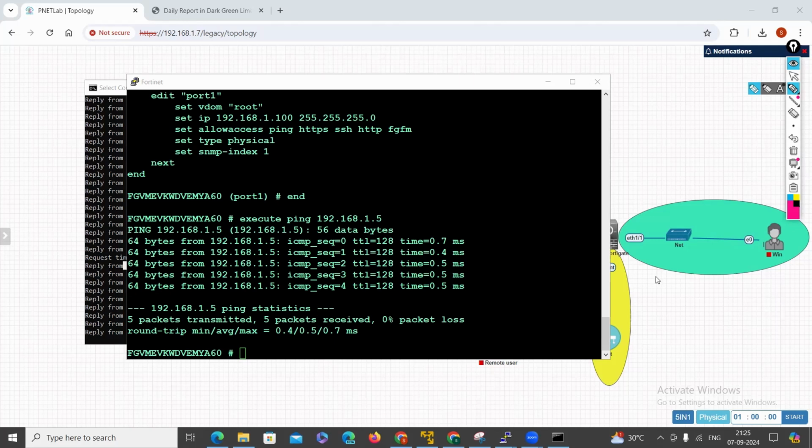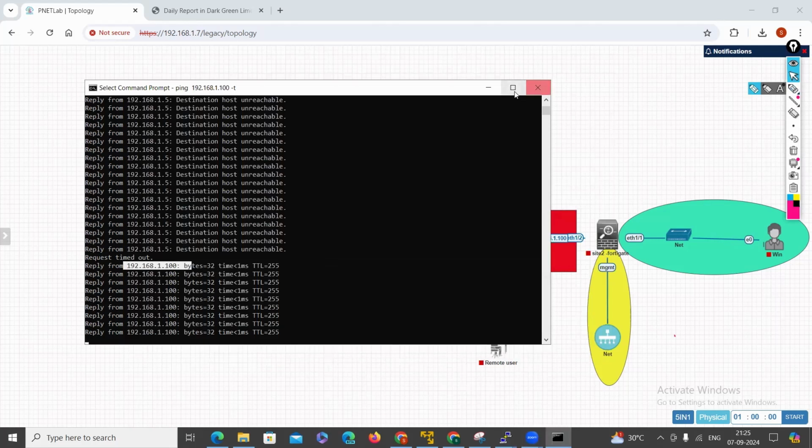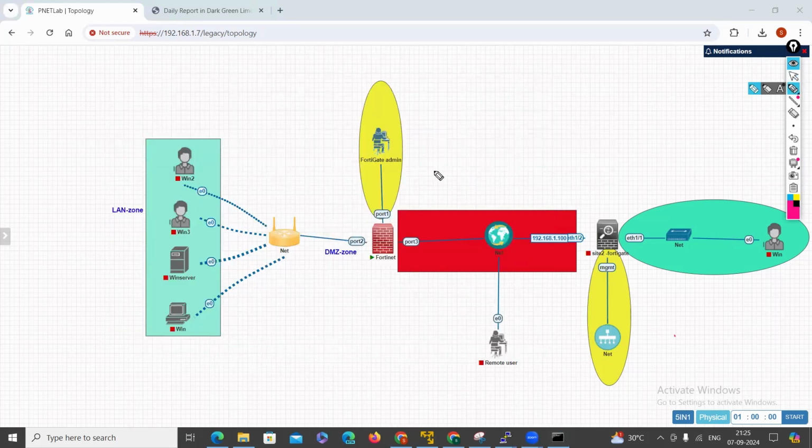In my lab setup, I don't have a DHCP server, so how would your FortiGate firewall get an IP address? Only if your management interface gets an IP can you reach your FortiGate firewall console using that IP address. For that reason, I changed it from DHCP to static.